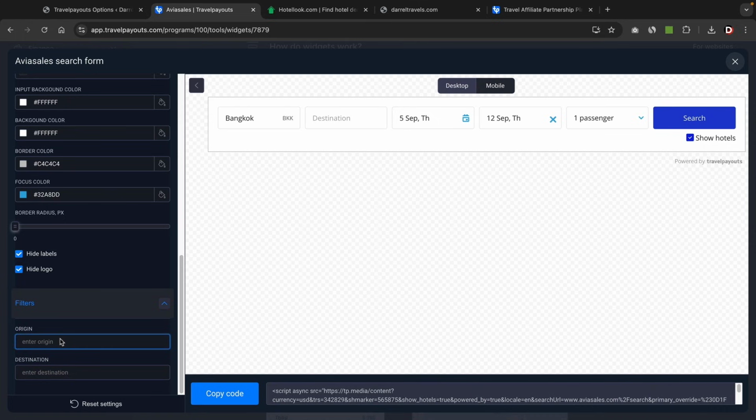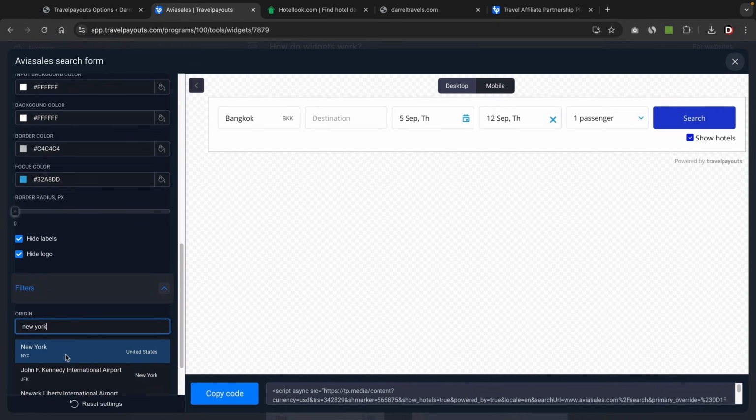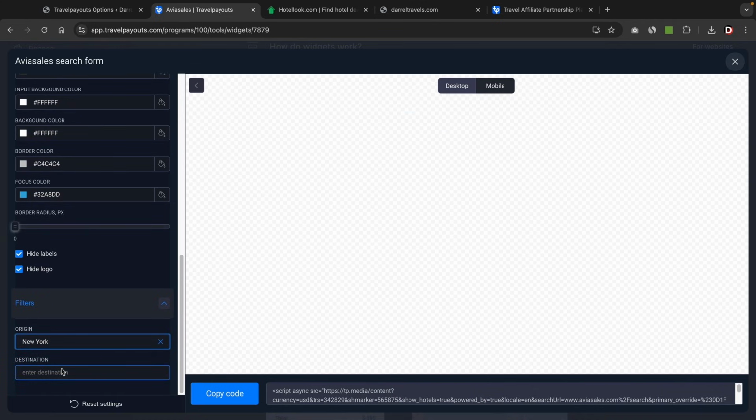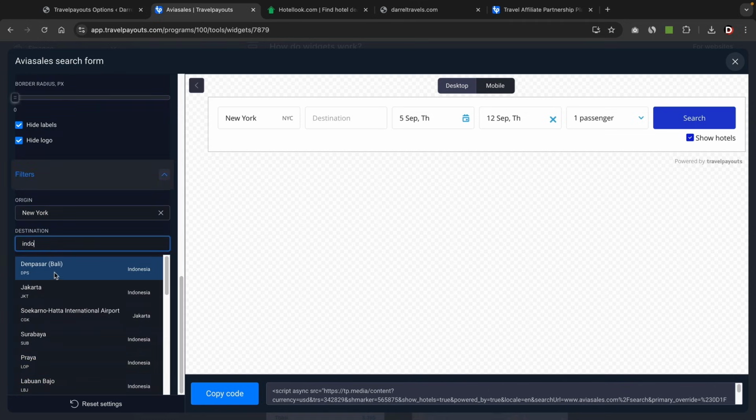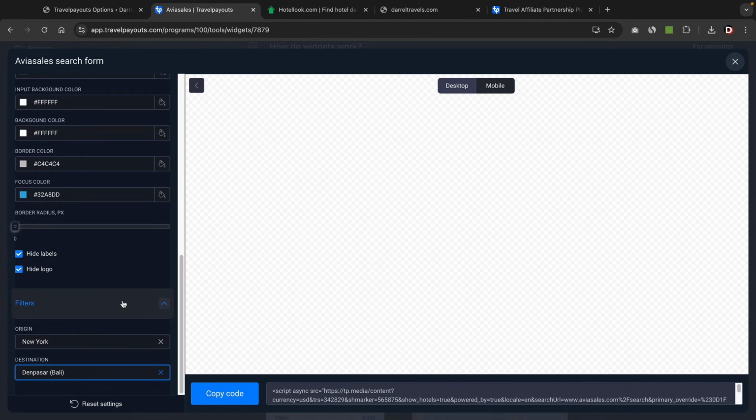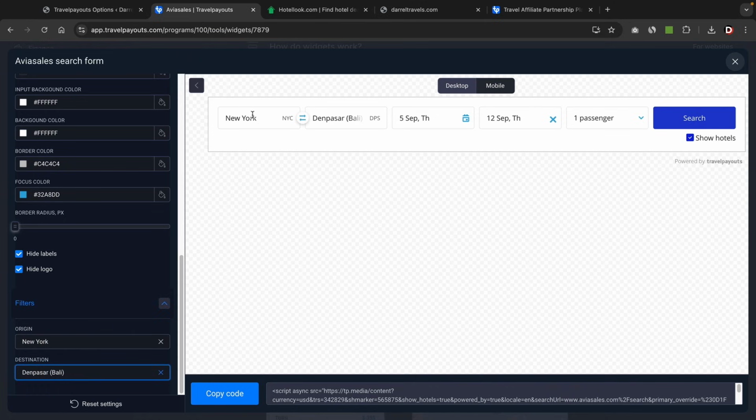Now, if you want to add a start origin and an end destination, you can add that right here, right? So for example, I'll type in New York, right? Now this actually might be very strategic. If you have an audience in New York and you are advertising going to Indonesia, you can say, hey everybody, I'm from New York, go ahead and check the link, and there's a direct flight to Indonesia or something, right? So I'll type in Indonesia. All right, and we're gonna click on Bali. So now you're gonna see the origin changes from New York to Bali, right? So this is a strategy if you want to advertise a specific region.